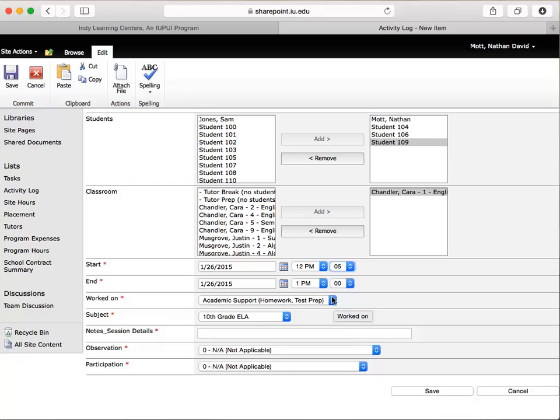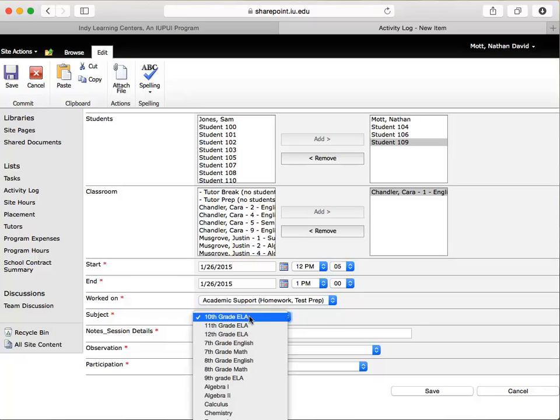For the most part, we're going to be working on academic support. This would include anything with homework and anything preparing them for an academic assignment. So that might be a test that they may be doing in math or English. The only other options here are other, and then also state test prep. So if we were working on the ISTEP, which is a state test, or the ECA, another state test, we may have very specific outcomes and very specific content that we're working on to help us work towards that goal. But today we actually did some homework, and we're going to do academic support.